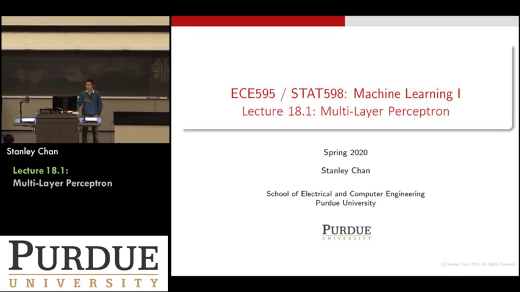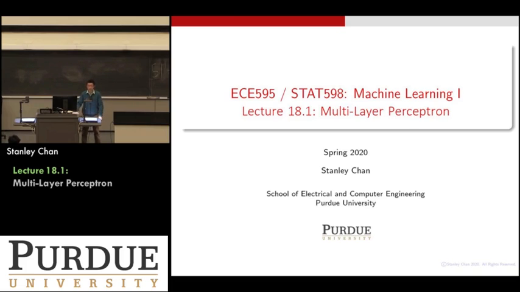We are going to talk about multi-layer perceptron, which is an extension of what we have studied so far. We have learned a single layer perceptron and I have convinced you that it is almost useless in any practical problem. That's why we want to cascade all these single layer perceptrons together to construct a multi-layer perceptron that is a step closer to the deep neural networks we have today. I want to introduce this concept of multi-layer perceptron and quickly introduce backpropagation, something you must have heard before if you have any experience in deep learning.